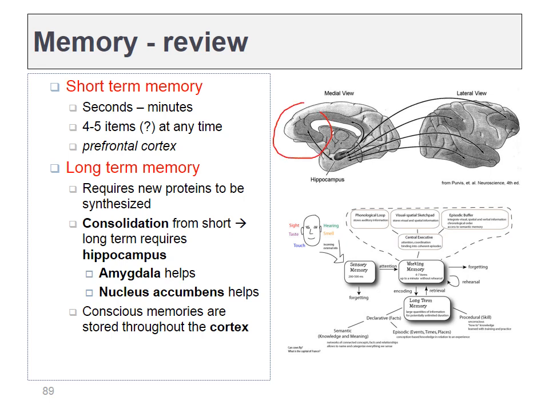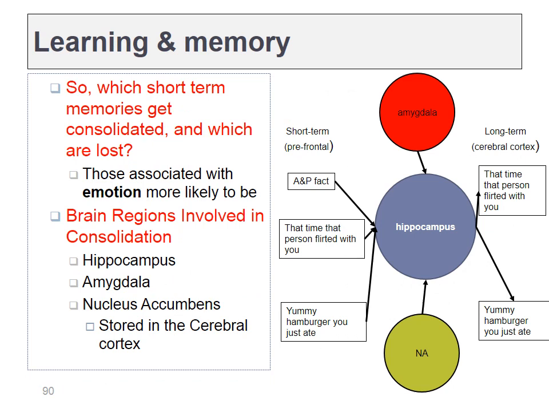Our memories start off as short-term memories here in the prefrontal cortex, but then the hippocampus can decide which of these should be consolidated and stored elsewhere in the cortex. The hippocampus needs help from our emotional centers, like the amygdala and the nucleus accumbens. To repeat this in a different way, and I keep repeating myself because this is so important, the memories that get consolidated tend to be those that have emotional context, something pleasurable or something painful.